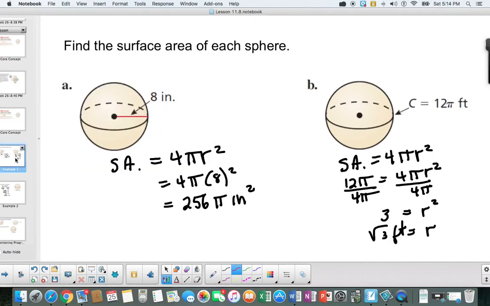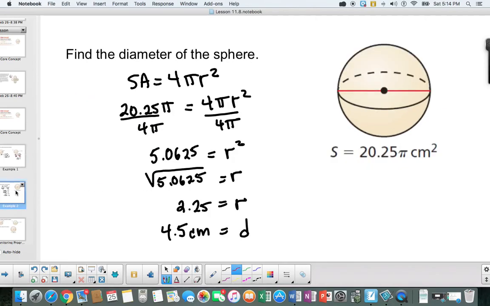Let's go ahead and show you how to find these. Surface area: write out the formula, find the radius, put it in, and then multiply it out. In this case, the surface area is given, 12 pi equals 4 pi r squared. Notice that I went ahead and divided both sides by 4 pi. When this happens, we have some reducing going on, and I get r squared is equal to 3, and therefore r is root 3.